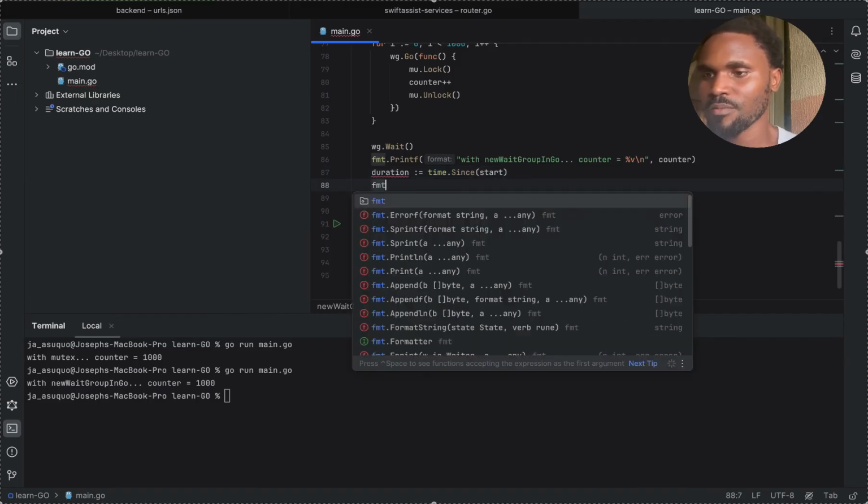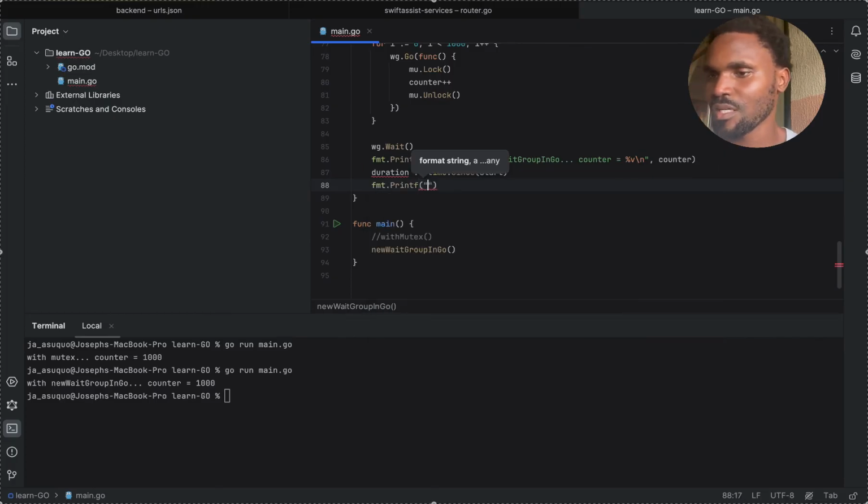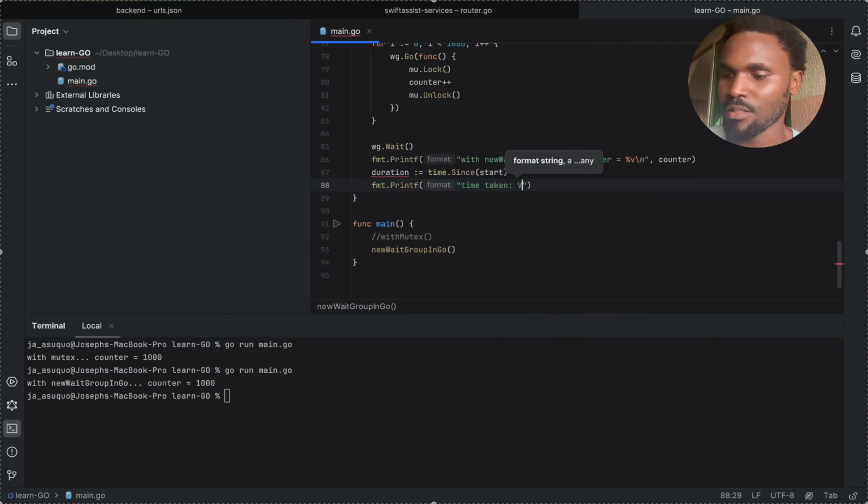And then again we're going to print it so we can know what we are doing. fmt.Printf, time taken, and we print it as %v, then duration.